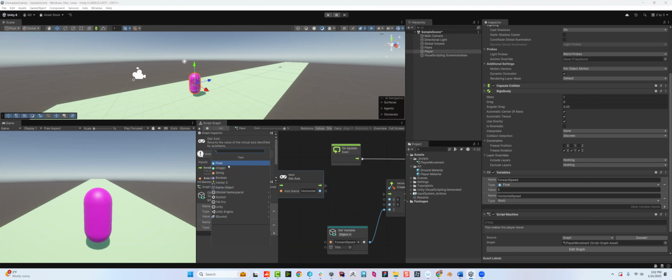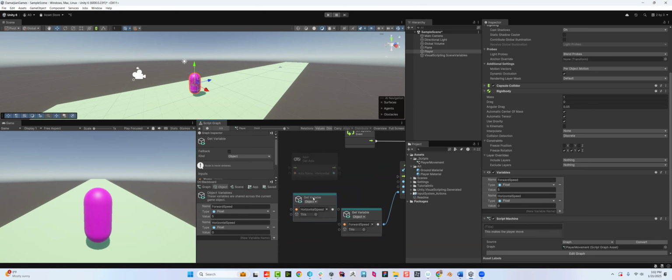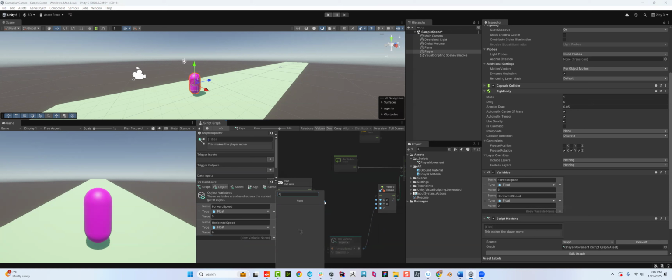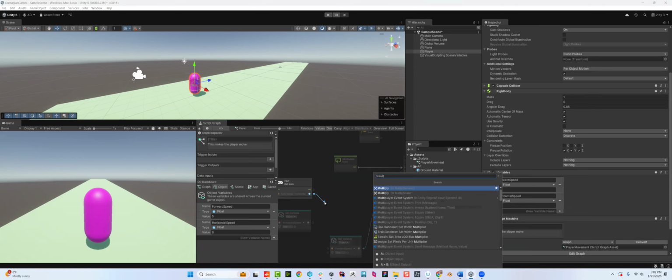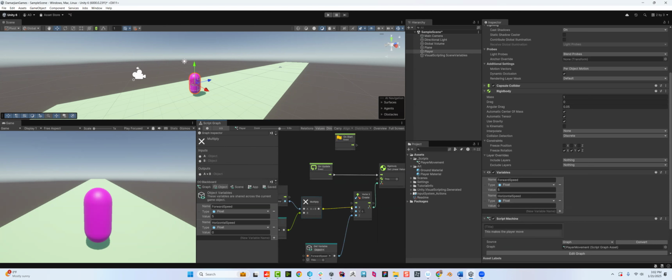I'm going to make this another float and drag this out. You can see it updates in my scene here. Let's move this down. All I'm going to do is take whatever A and D is, or the arrow keys, multiply it times this speed variable here, and plug it inside of here.